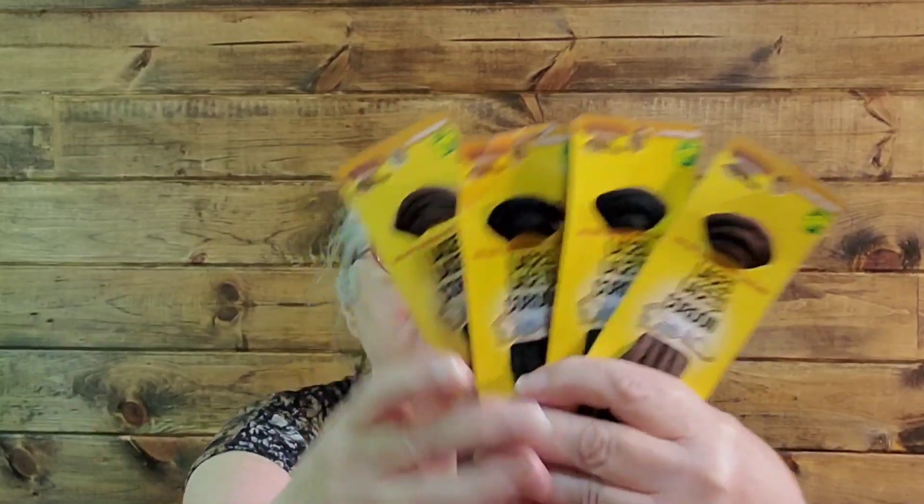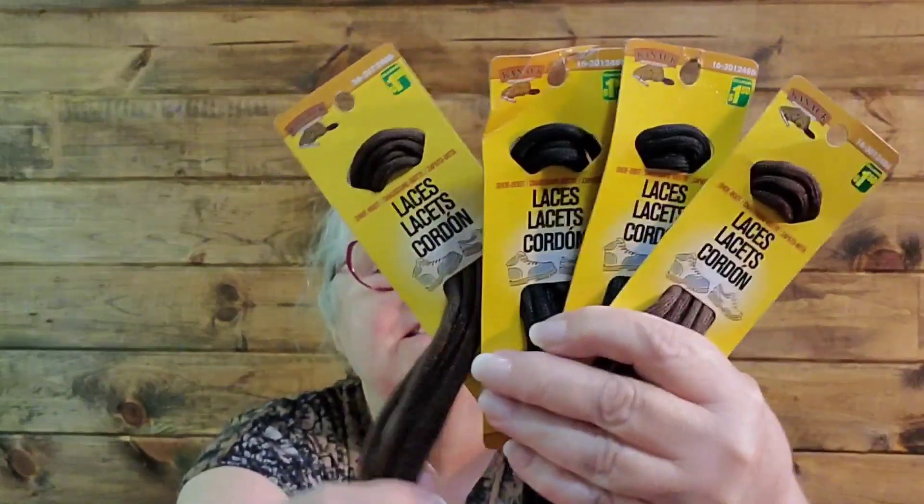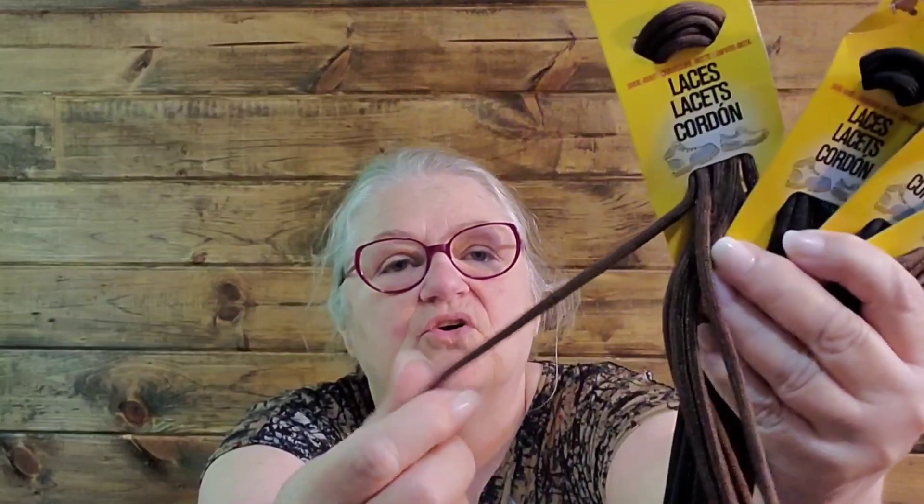And I also picked up, and this is a different little item, but I had this idea. So I picked up four packages of these men's boot laces. They're $1.50 each and they are 72 inches long and they're quite heavy cord. I picked them up because I was thinking I can use this cordage - it's really, really strong because it's for men's work boots.